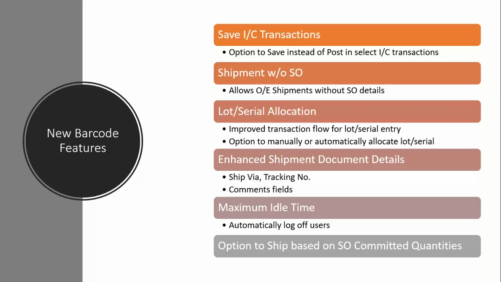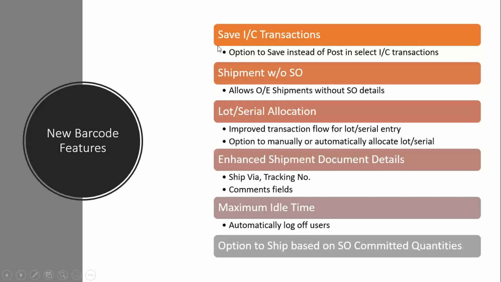For those of you who are familiar with Barcode, you know that essentially we just moved the transactions from the back office to the front line. So when we do PO receipts, it's essentially the same, just who is doing it and how they are doing it, using what device. In this part of my presentation, what I will highlight are things that we have improved on the barcode to match or remove the gaps with the Sage 300 functionality.